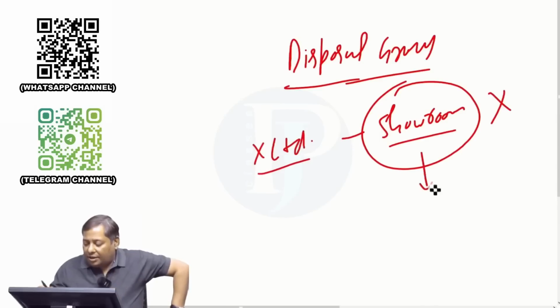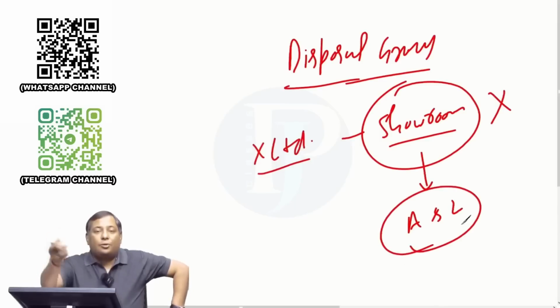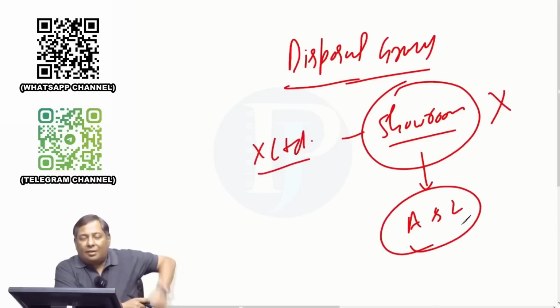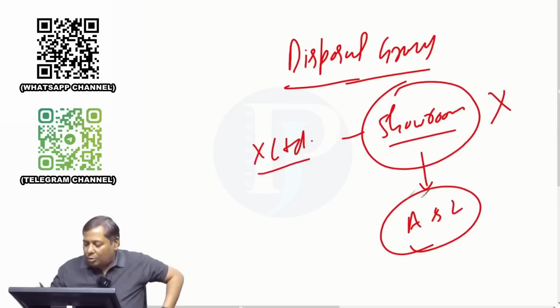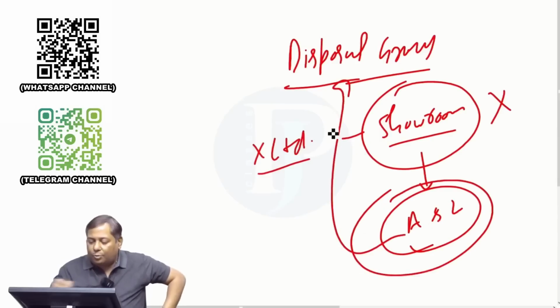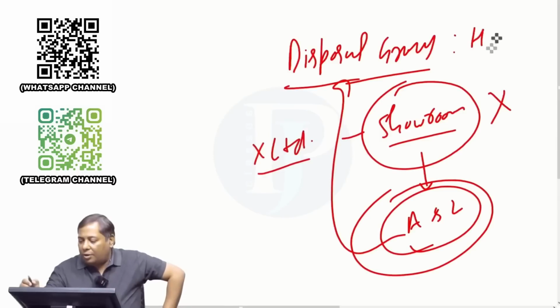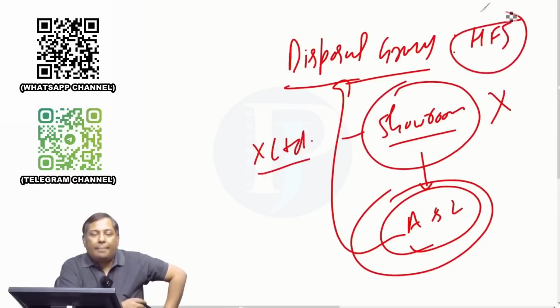So inside this showroom there are assets and liabilities in huge amounts. Okay? It's a building. It has equipment inside. It also has furniture. Then you have made sales on credit. There might be debtors and creditors. So that showroom could have multiple items of assets and liabilities. So we call the entire group the disposal group. You will have to dispose of this entire group. This entire group can become HFS.